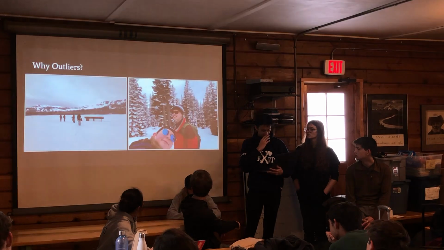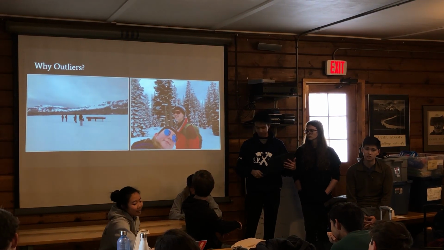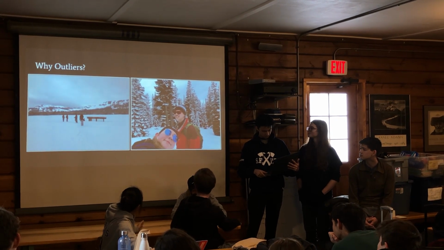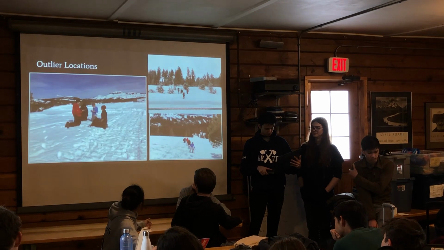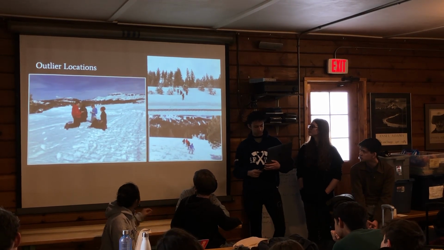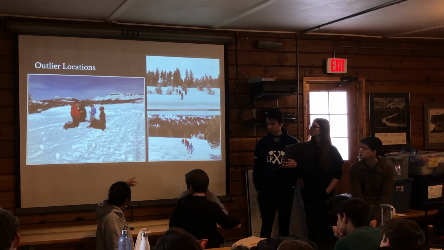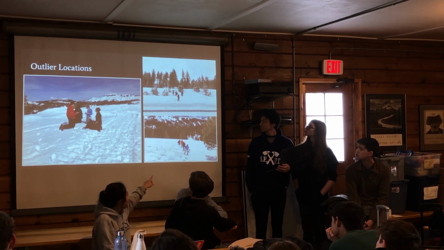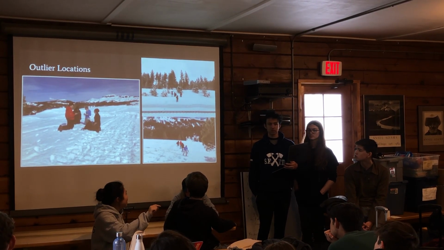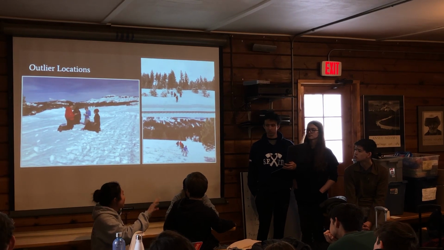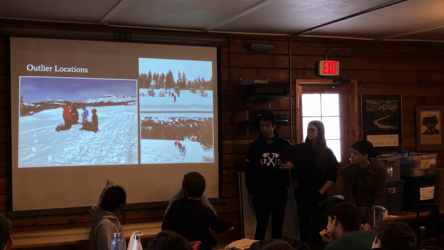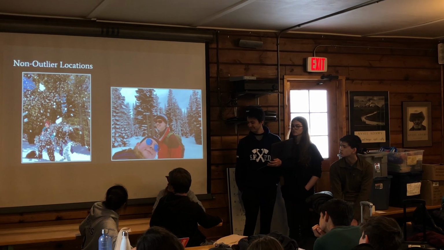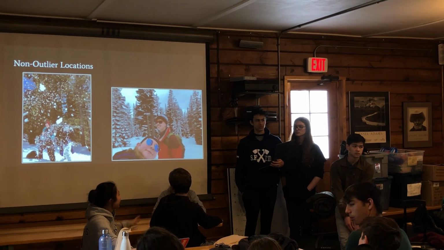We asked ourselves, why the outliers? Like Aidan said, we used photos like these that we took at every single location to find a common factor that caused these outliers. We found something super interesting. The locations where the outlier samples were taken generally have more human impact, as shown by the train track, or sample 21, which we'll talk about later, taken near the lodge. Another factor is that there are fewer trees. In non-outlier locations, there are generally more trees and less human impact. They're usually more isolated places.